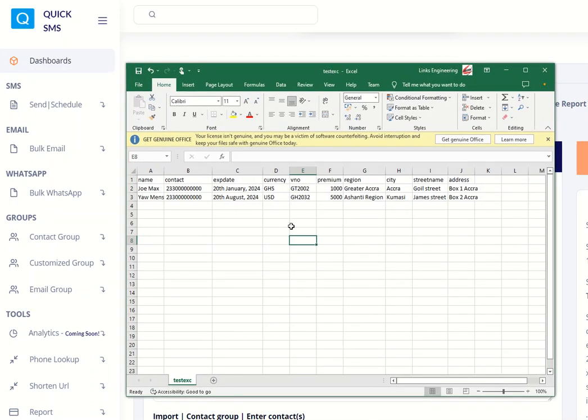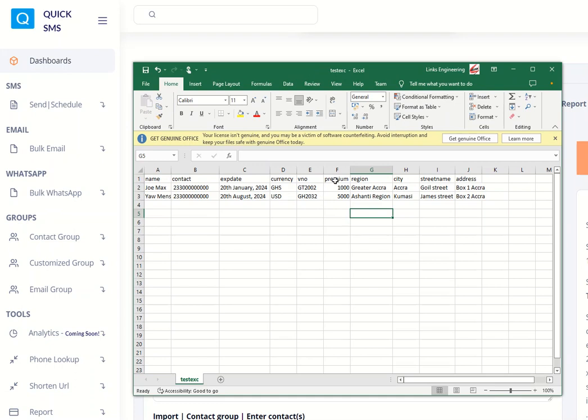In this spreadsheet you have some columns here. Now we want to send a message so that the system will pick the data from each selected column. To do that, we are going to use the column name and then append dots at the beginning and dots at the end to insert the column data. So let's do it.